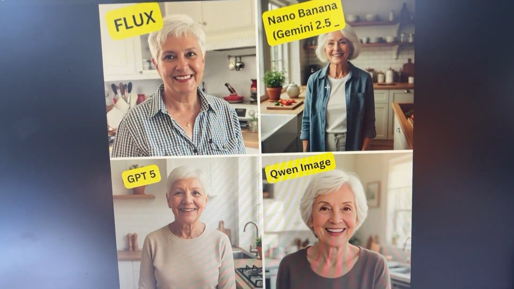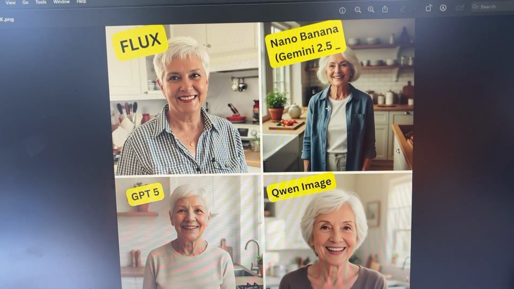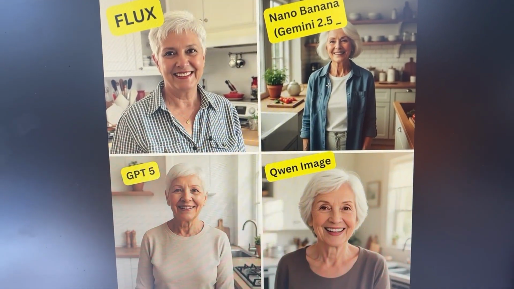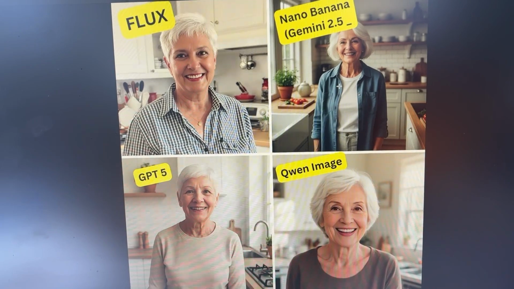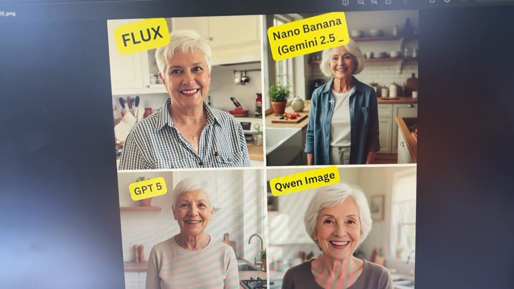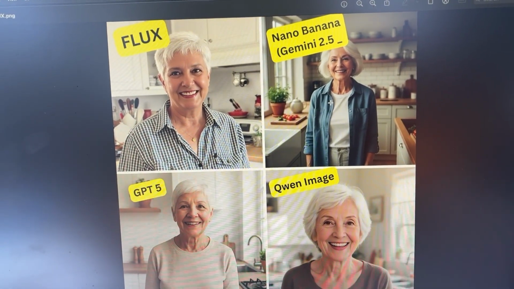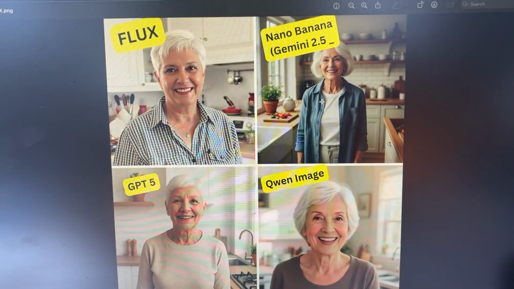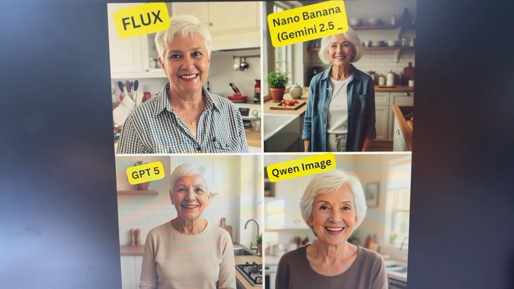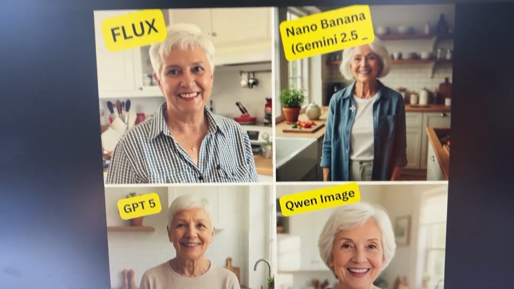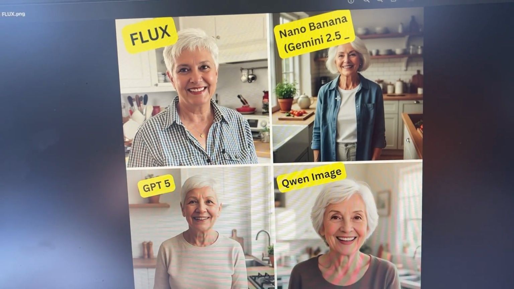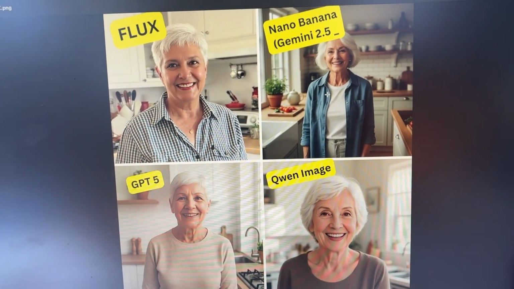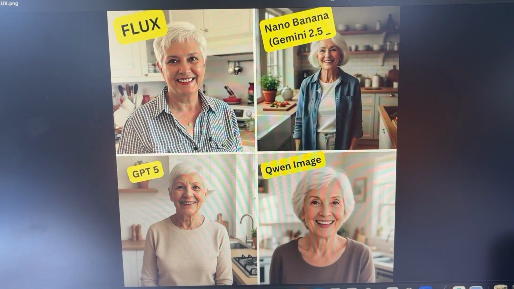We continue to use Flux in our AI ad engine stack, which is creating an avatar in Flux. What you can also do with Flux, which is pretty cool, I'm going to show you in a video in just a sec, is you can actually take the same character or the same avatar and put her in a different scenario. So maybe we want her in her car next to her in her living room. But for now, we're going to keep with Flux, use those as our images that we then create a voice for in ElevenLabs, then we animate them in HeyGen, and that's how we're building AI ads at scale.